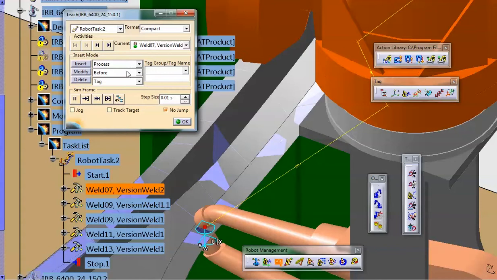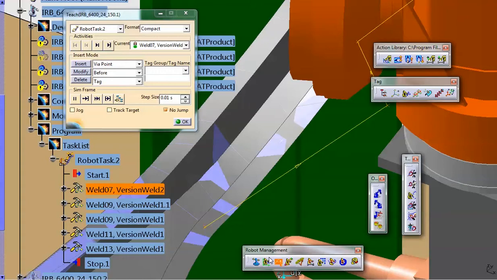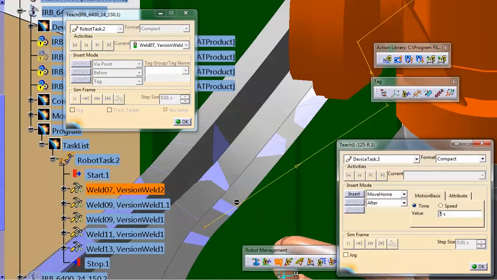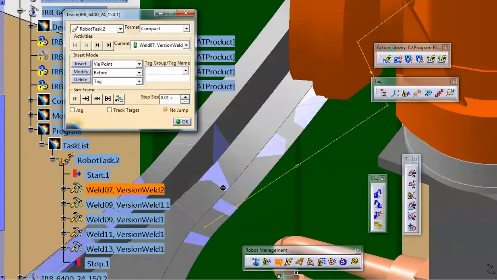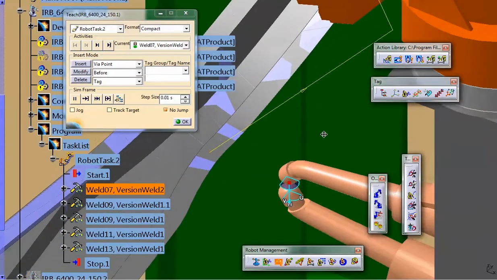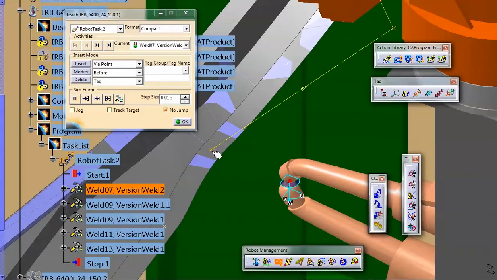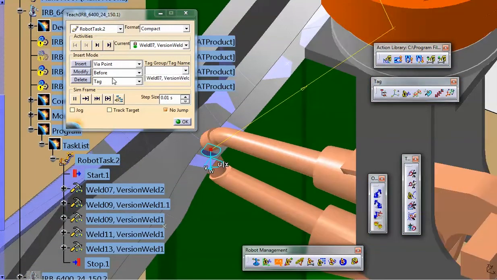I'm now going to put in another via point, an approach point for the first weld. So we'll back the robot off and, whoops, made a mistake there, got the wrong resource. So let's just do that again. Let's click on that location and we'll move that back and insert.